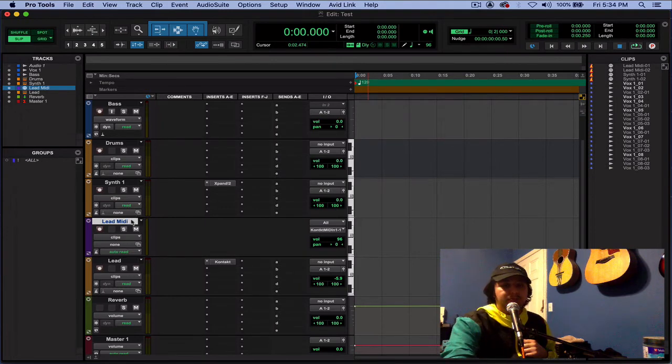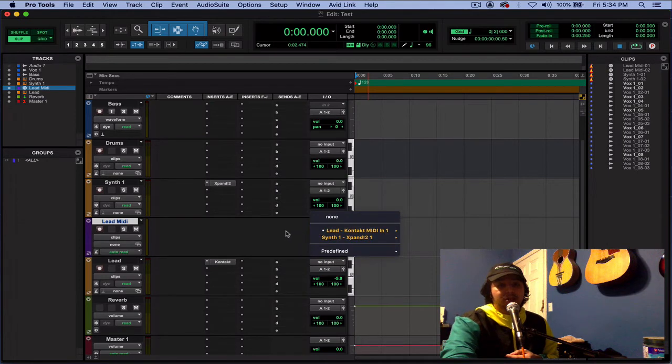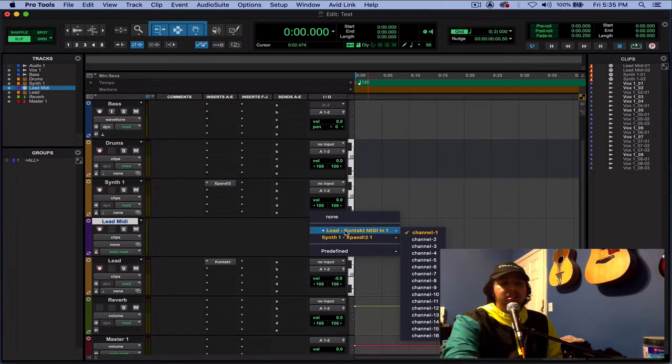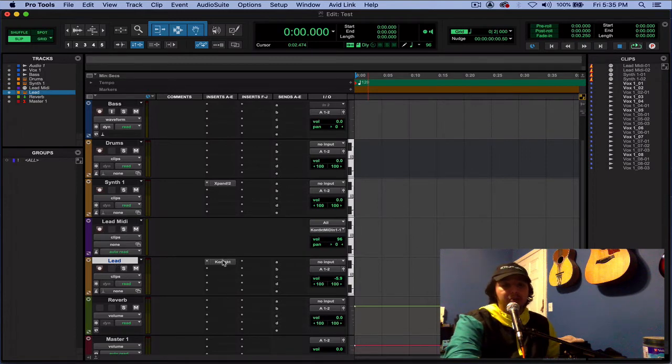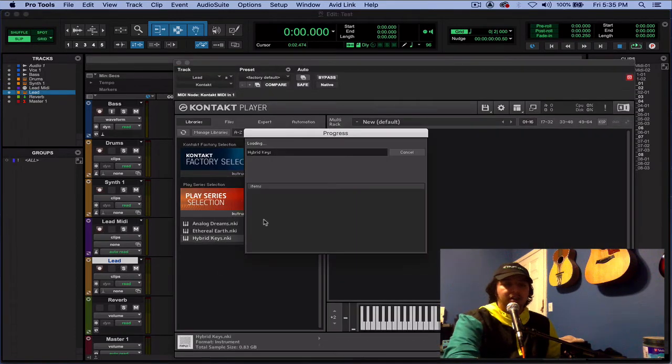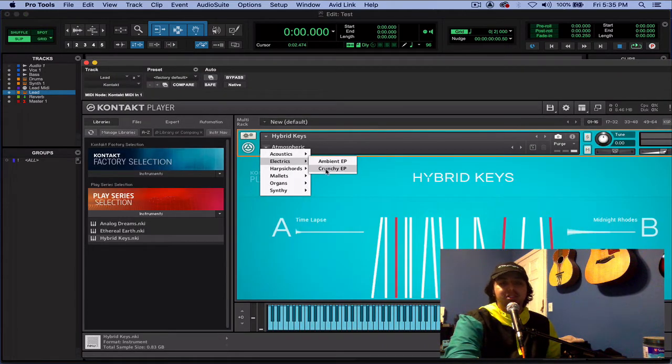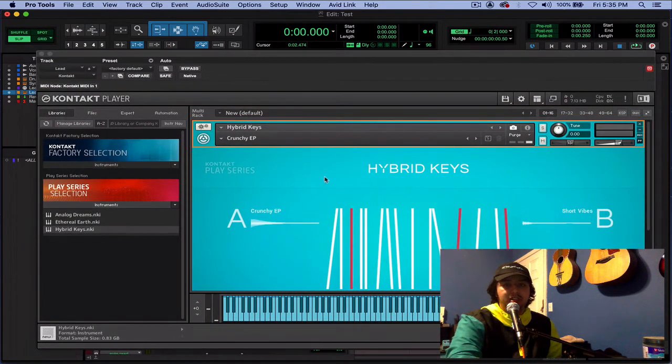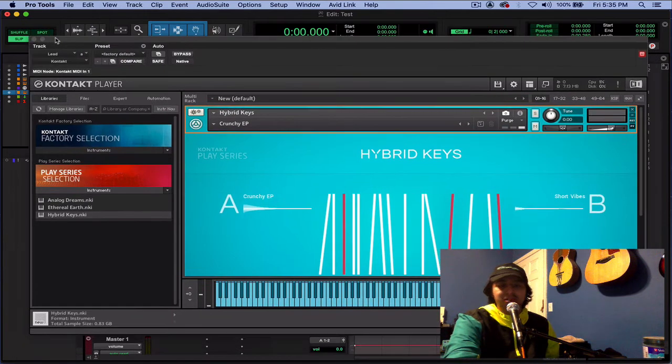So we have our lead MIDI, and we're going to go to our output section. So we're telling Pro Tools where we want to send our MIDI information. We click on that, and what you'll get is all of the instrument tracks that are in this session that have a virtual instrument loaded. So in our second instrument track, I pulled up a free Contact instrument. Let's just go for hybrid keys. I like them. And I'll pull up a favorite preset. So we have our Contact instrument here, and we have it routed for channels 1 through 16. This defaults, so don't worry about this setting too much in Contact. Contact can be very deep. It could be very simple depending on how you want to use it. We're using it the simple way today.